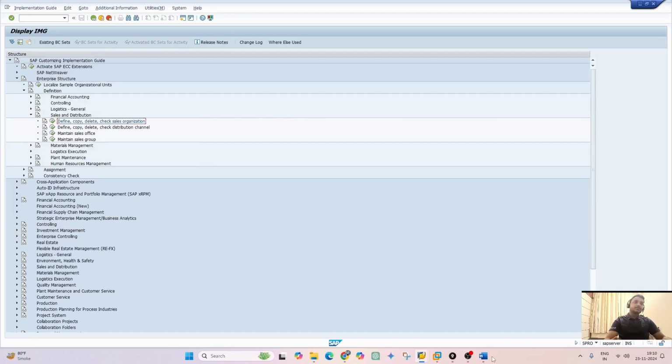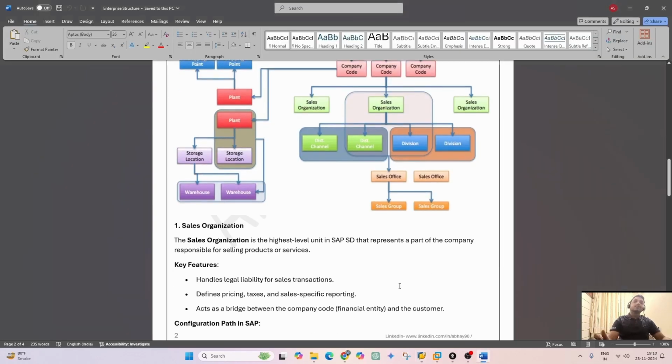Okay, so let's discuss some concepts. What is a sales organization? Basically, whenever there is any service or product which you are selling, it will be streamlined from the sales organization. And one more thing, let's say you have one company, we prefer to create only one sales organization. If there is a vast business scenario, then only we choose multiple sales organizations. SAP says that we should always keep the number of sales organizations low, so it will be easy to maintain.